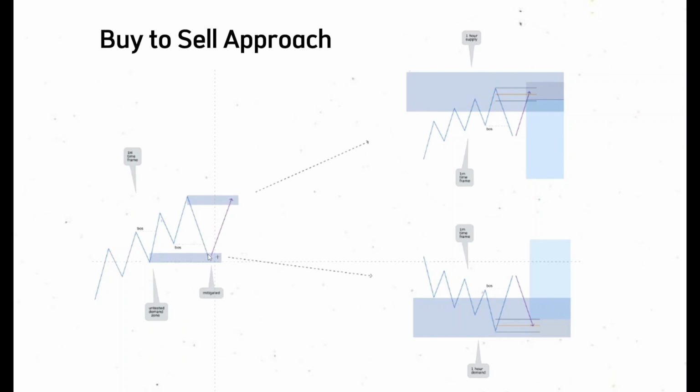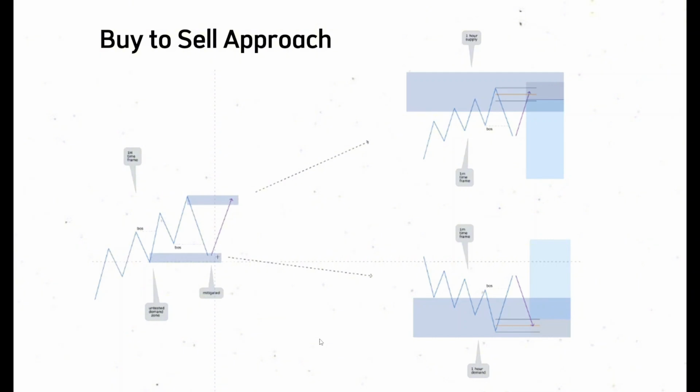So if we have a demand level which was untested, then depending on how the lower time frame confirmation is showing us, as we come into this level, we can take a long from here where we can target a supply zone which was recently created from this break of structure to the downside. So we buy from here and target up there before a longer term sell, which we can then expect for price to make new lows and then lower lows, lower highs from there.